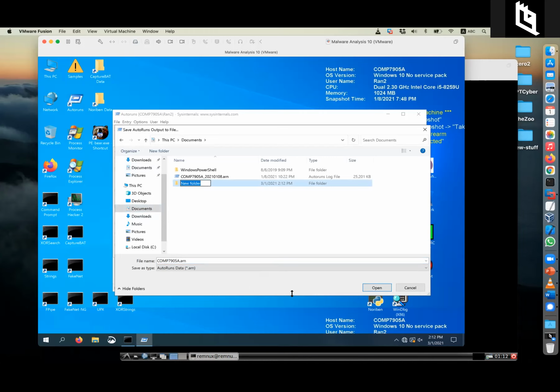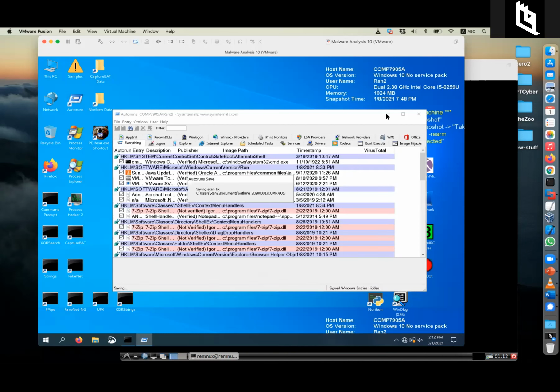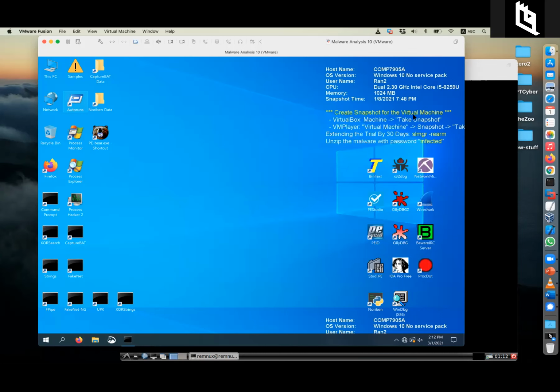So I save it using my date, March the 1st, as the basic baseline of my Autoruns. Now I can either close or minimize it. I prefer to close it instead of minimize it.